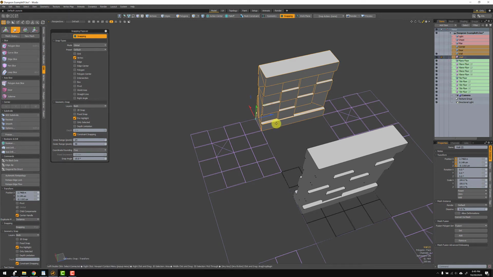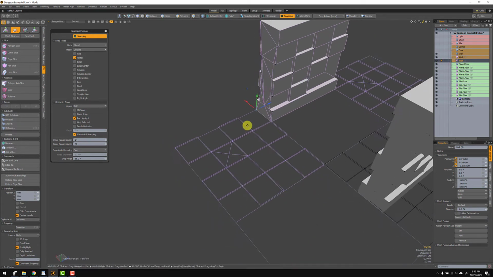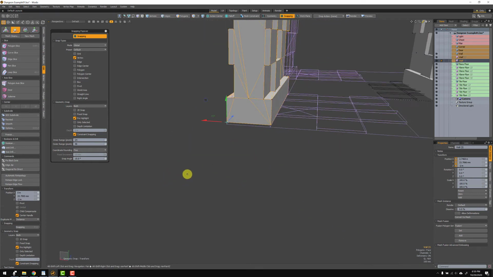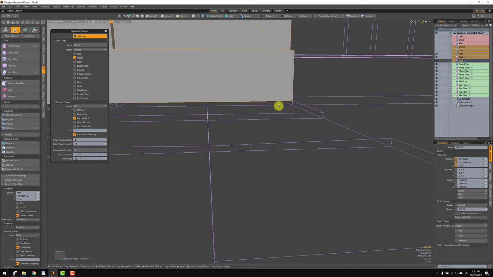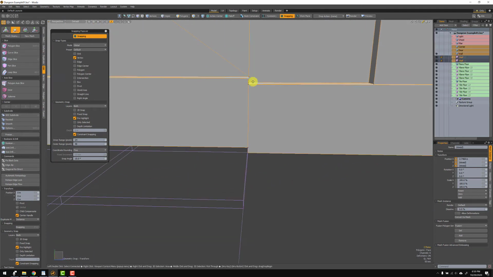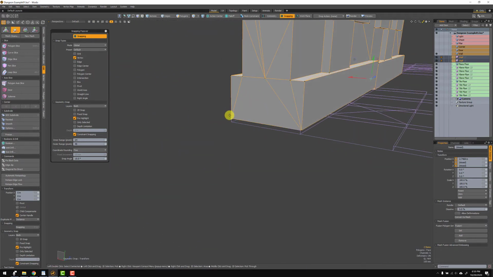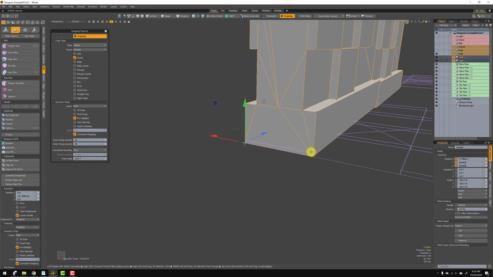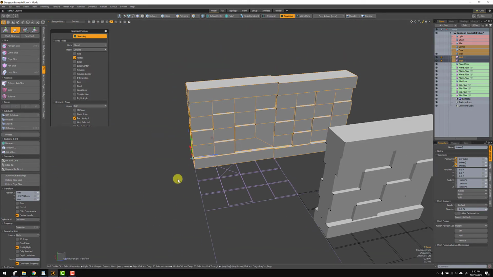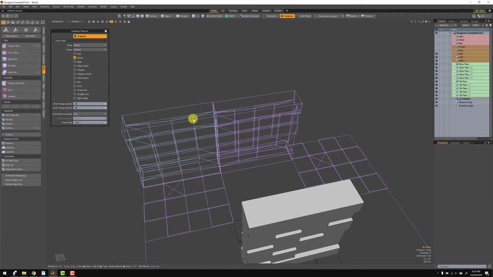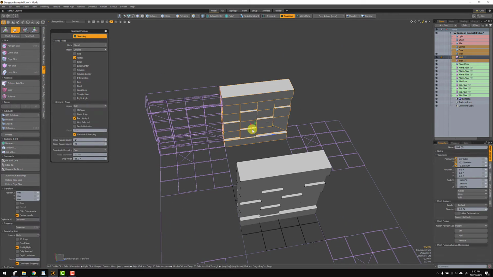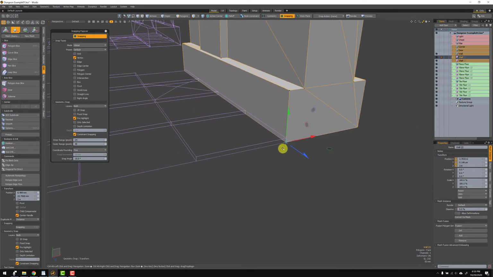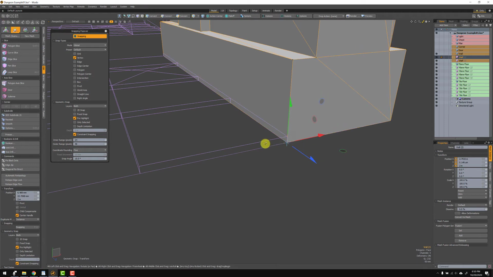Again, I have the instance selected, Control D, right click. So now what I want to do is I want to make sure that I'm not snapping to this top piece, because then you can see these two pieces no longer line up. I want to make sure that I'm snapping to the bottom floor. And again, the floor is kind of coming through a little bit. Realistically, that's not going to be a big deal. And from here, let's maybe move this one over right here. Again, it's probably, oh, it didn't. Okay, it's probably going to want to snap to that other one.